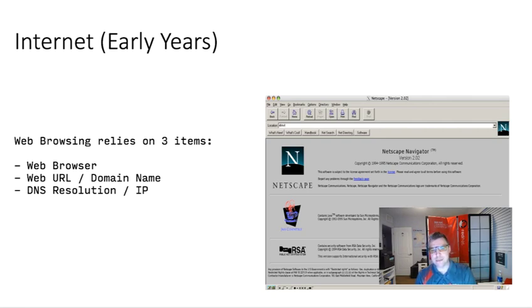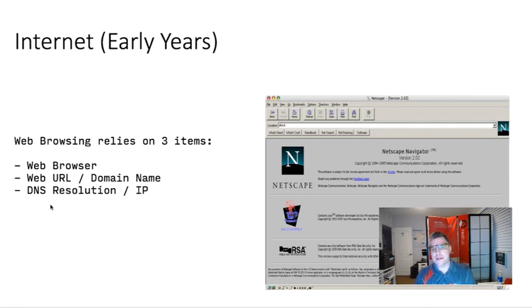They need a domain or web URL to load. And then they're going to need DNS resolution because the internet really works on this concept of IP address. The IP addresses were designed a long time ago, but for many people, remembering an IP address isn't functional nor logical.